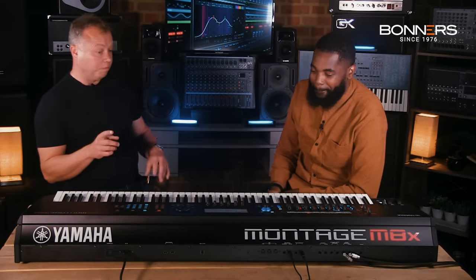Great. Cool. I look forward to playing through some of those, because I know that from other Yamaha products like the Genos, their home keyboard, they've been using Super Articulation on there for years. Yeah, but it's amazing. Sometimes if you play a fifth, it doesn't trigger anything. You play a sixth, and suddenly it does a run with a saxophone or something. They've been ahead of the game, anyway. That's my opinion.